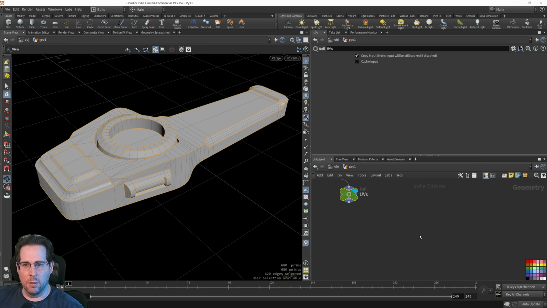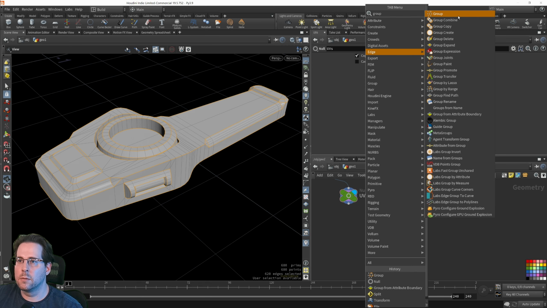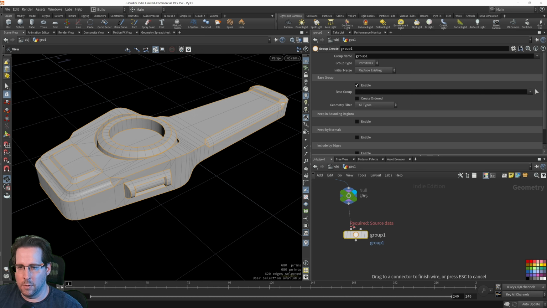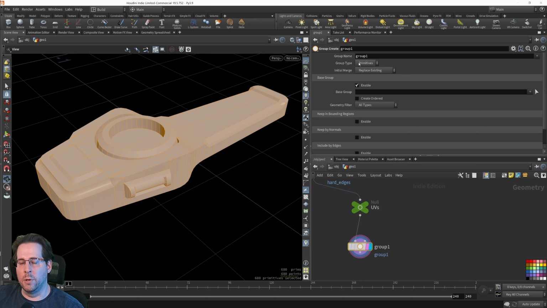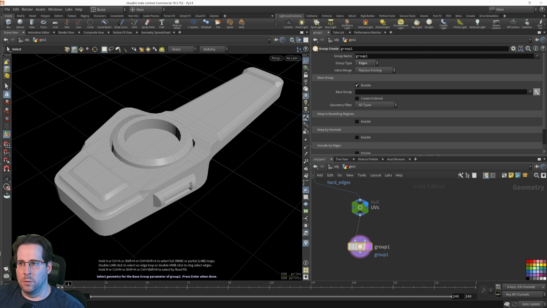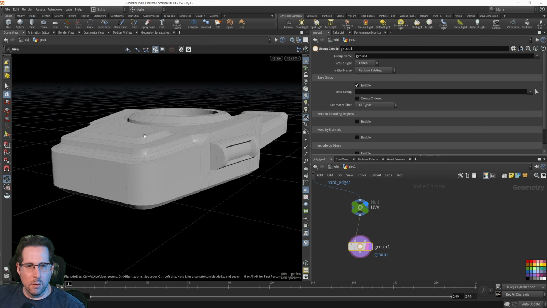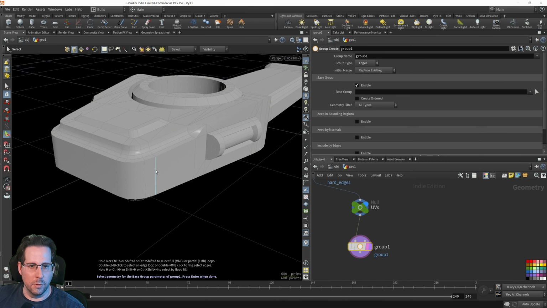So in order to add our manual cuts, we need a group node. And we will change the group type from primitive to edges. And with this little arrow here, we can get access to the edges directly. Okay, I guess we need some cuts here.